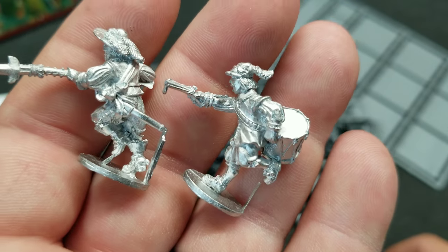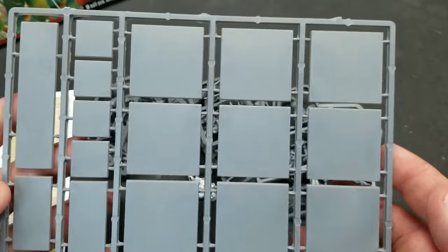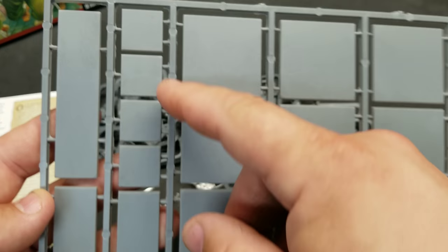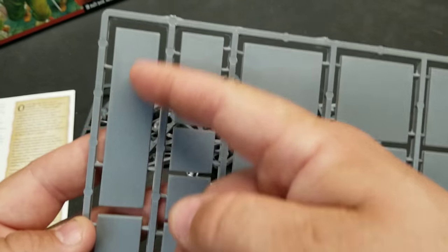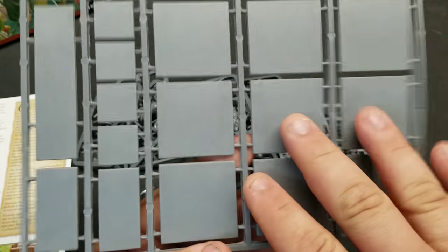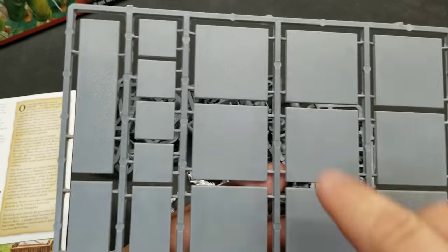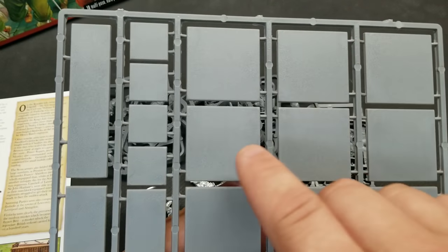So that's them. Also, it comes with a sheet of bases, which is the standard Pike and Shotte Hail Caesar 40x40s and some single bases. You have this one here that's about this width, and these are half the width. Being a storming party, they're designed to be a little more skirmish, so putting them on single bases is better. That's what I did with my last unit. This unit, I'm actually going to be putting on the 40x40s, I think.